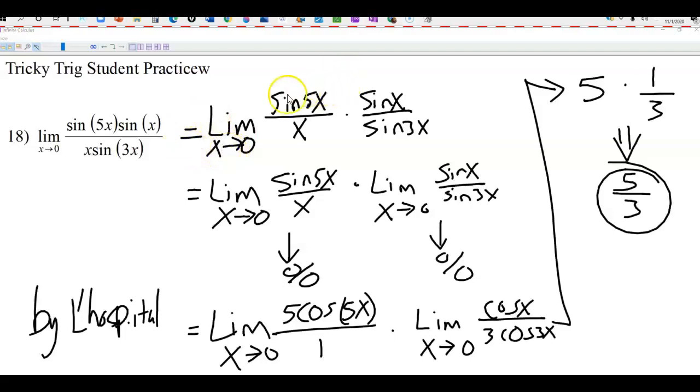All right, so here you go. This is how I would have split the fraction up into two separate fractions being multiplied. Next, we distribute the limit to each one of them. L'Hopital's rule applies because both of them result in an indeterminate form. The derivative of the one on the left is what you see here on the left, and the derivative of the one on the right is what you see here on the right. Doing direct substitution for the one on the left results in 5. Doing direct substitution for the one on the right results in a third. And 5 times a third is 5/3, the final answer. Okay. And so that's doing limits with trigonometric functions, primarily using L'Hopital's rule.